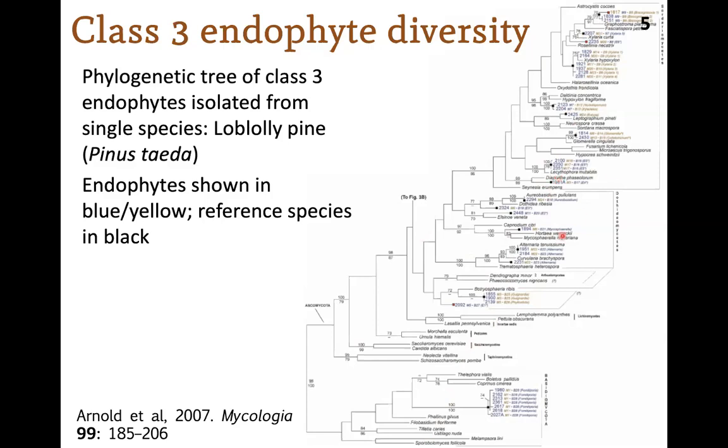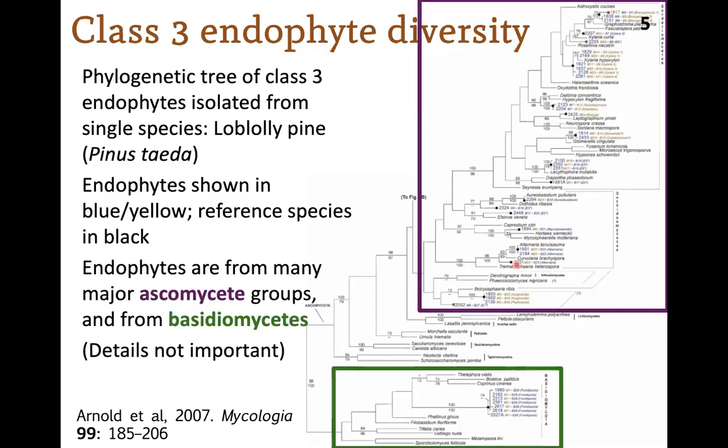And it's in fact the blue and the yellow ones that are the ones that are found. The black ones are actually reference species. But if we box around the Ascomycetes in purple and the Basidiomycetes in green, this hopefully illustrates the extent of the diversity, because these are 2 very diverged groups of fungi, but there's multiple species of Ascomycetes and multiple species of Basidiomycetes that are found within leaves of the single pine tree. And this picture is generally true for all tree species. So if you go to any random tree, take its leaf, sterilize the surface, cut it open, and look at what fungi are present inside, you'll tend to find a huge diversity.